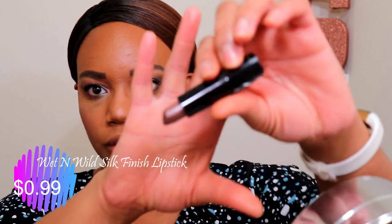Mascara took about five minutes — I don't wear false lashes so it does take me a little bit. Now I'm finishing everything off with my cheapest lipstick — this is the Wet and Wild Silk Finish Lipstick in Cashmere, which retails for 99 cents. I actually used this just the other day for the first time in a fall grunge makeup look, so I'll link that up. I really like this lipstick. I do have other Wet and Wild lipsticks from their matte line that retail for $2.49, so this one at 99 cents is definitely the cheapest one I have.